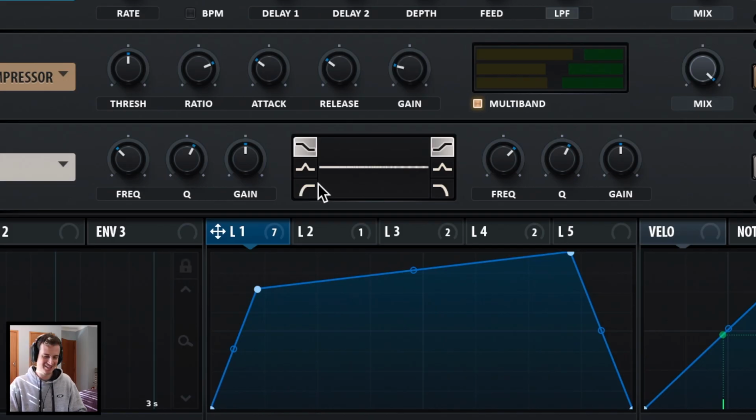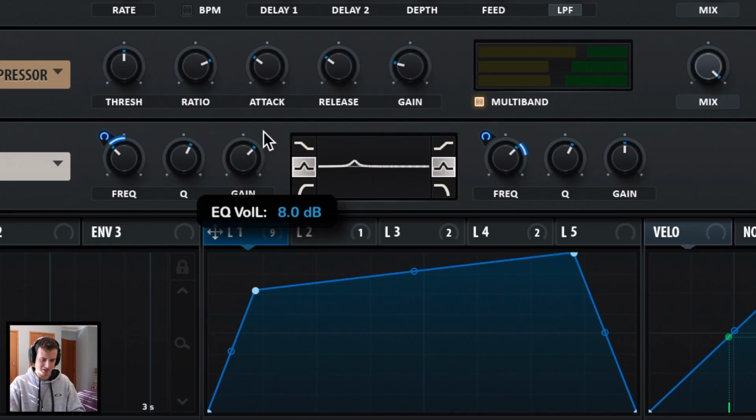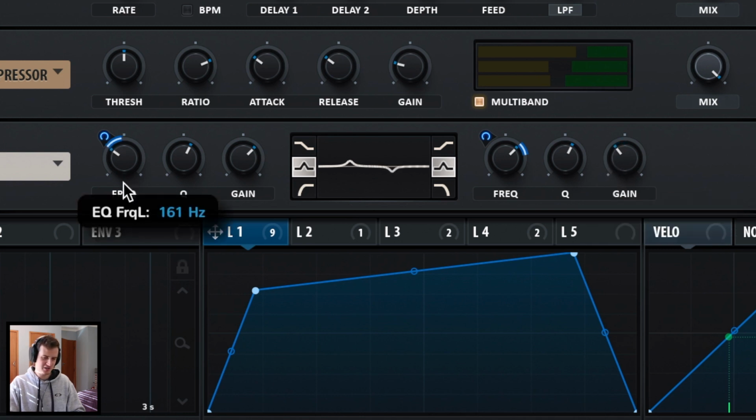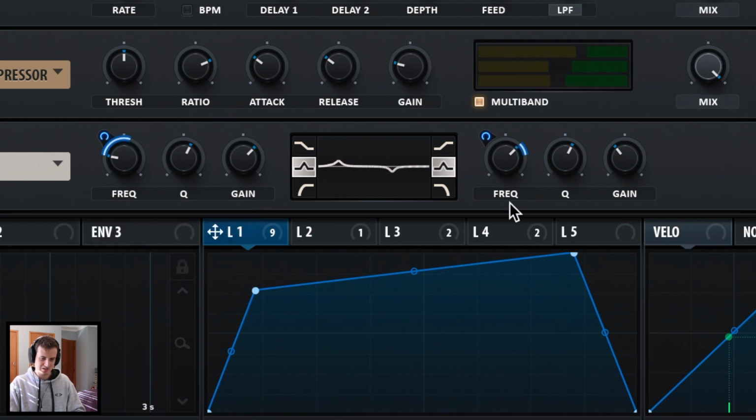And lastly, a bit of an EQ. We're gonna select the bell filters/notches for here. And for both frequencies, we're gonna map LFO1 onto both, just a little bit, like here and there. Q for both of them, leave them. Gain, we're gonna up this one just a little bit, and we're gonna drop this one just a little bit. And for the frequency values, drop this a little bit, and crank it a little bit. Just a little bit more character.